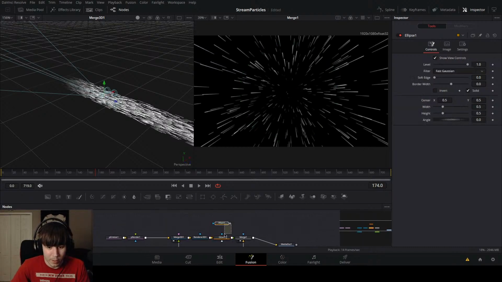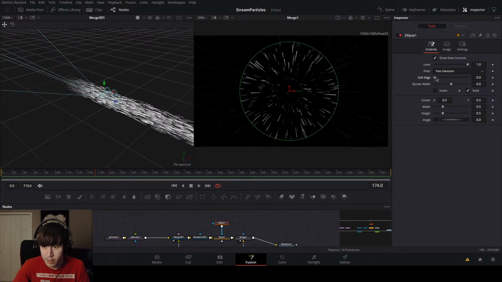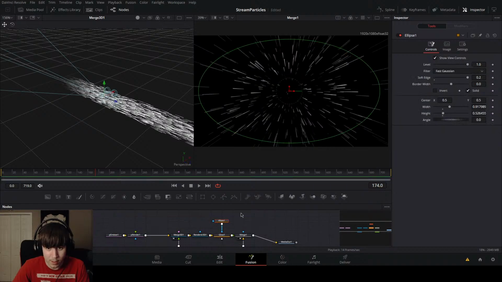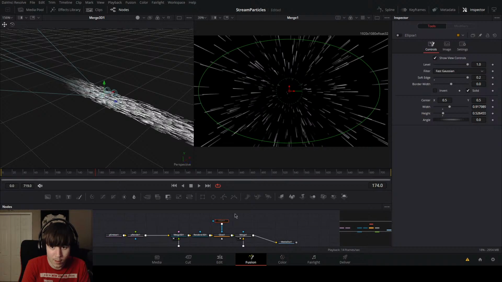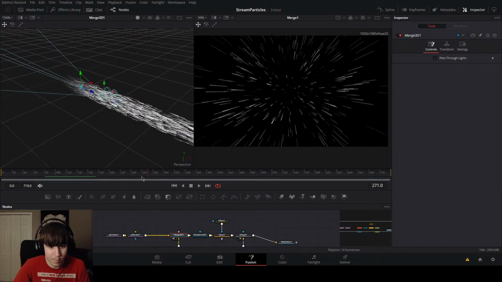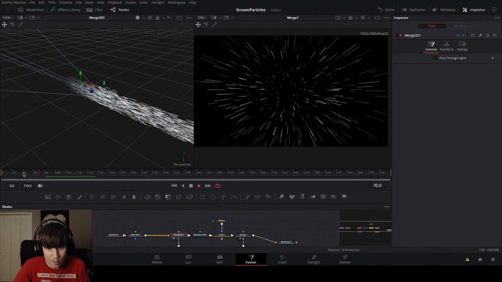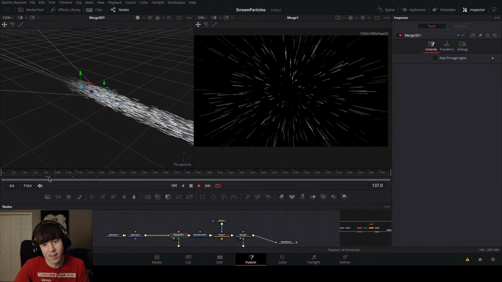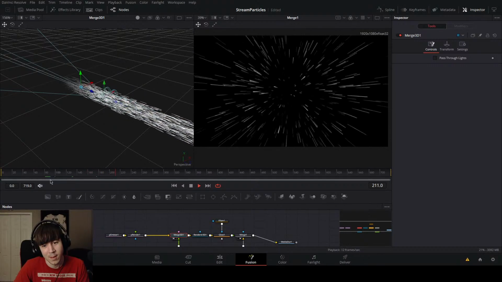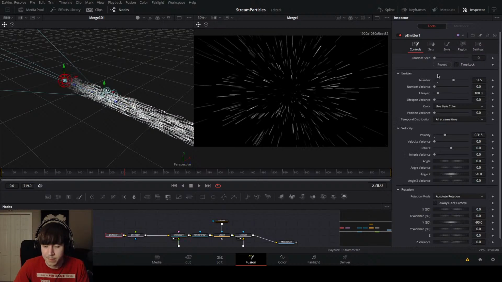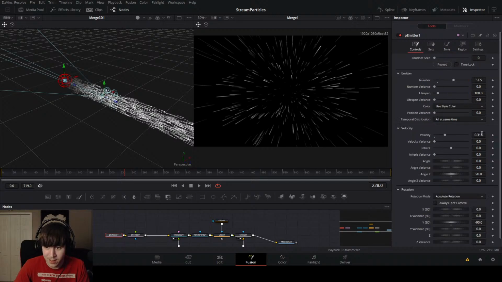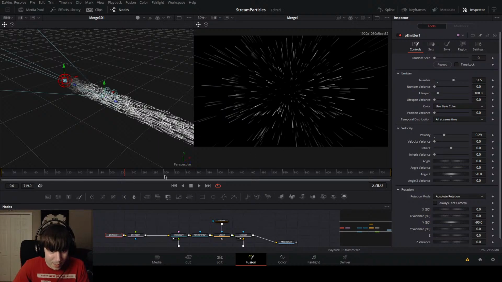I'm gonna put a mask on the glow just so there's a little bit of differentiation between the center and the outside. Yeah. That might even be too fast. I don't know. I think if I increase the fade and just turn down the velocity, it's 0.29 maybe, that'd be good.